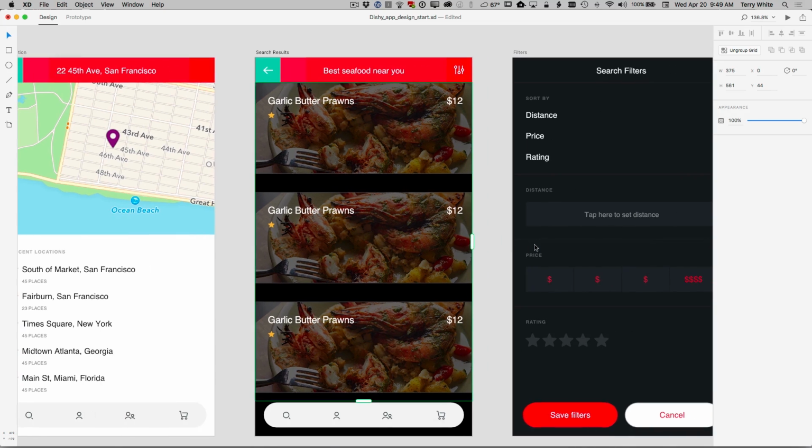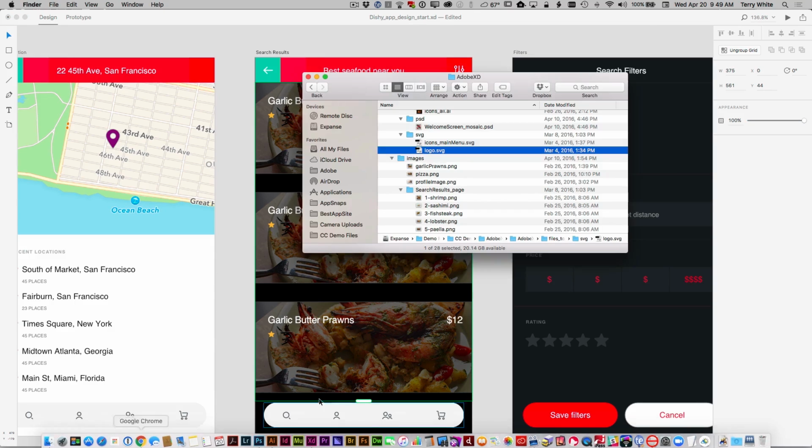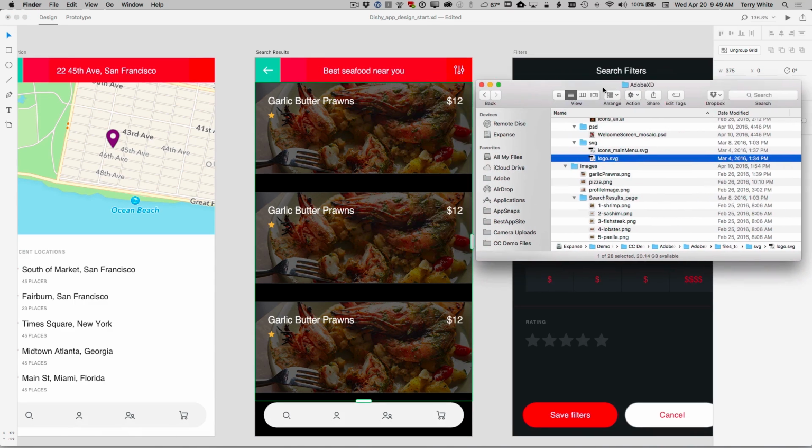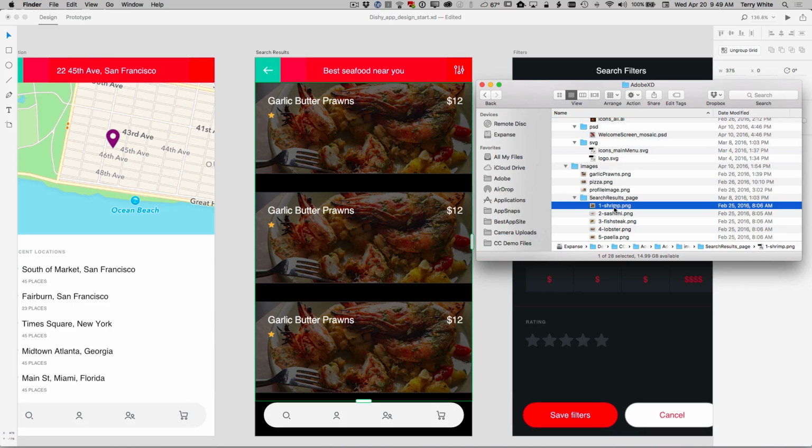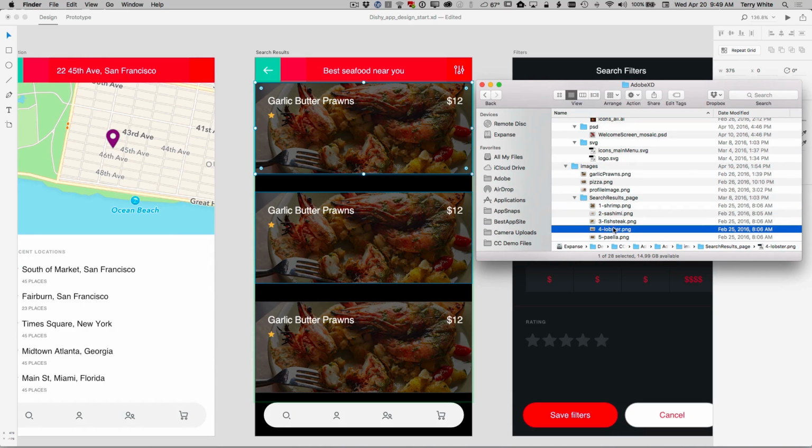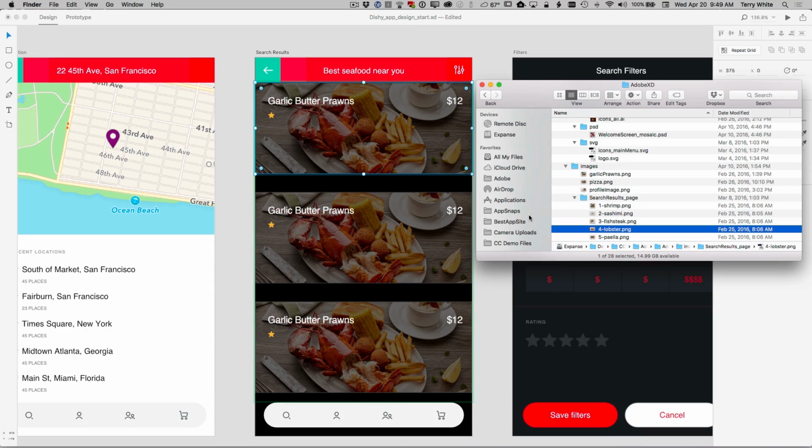And of course, we don't want all 3 to be the same. Now we know we can change the text. We've already done that over here. But what about the images? What happens if you drag and drop a different image in? So let's go to our menu items here, and let's say we drag in shrimp instead. Actually, we have shrimp already. Let's drag in lobster instead. And when I drag in lobster, well, it changes all of them.